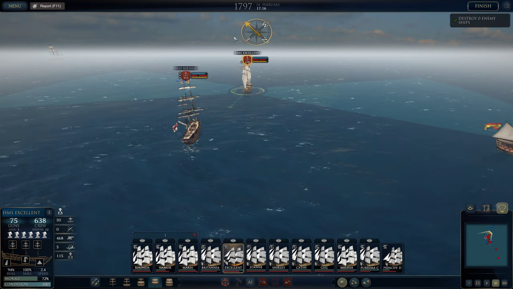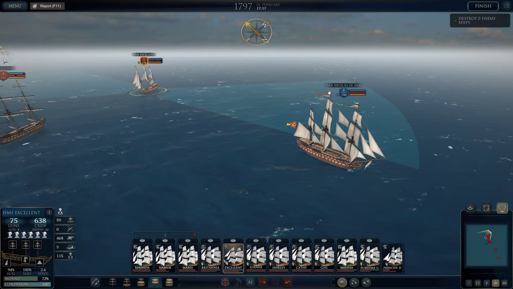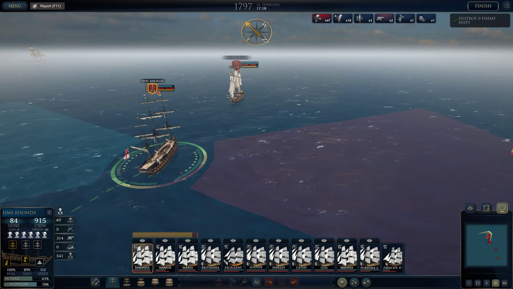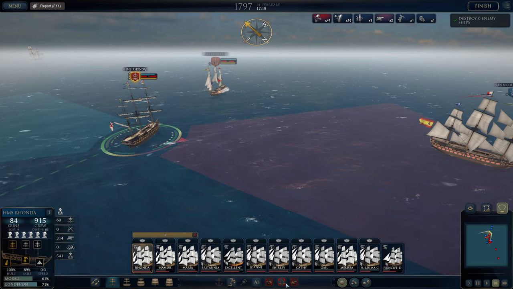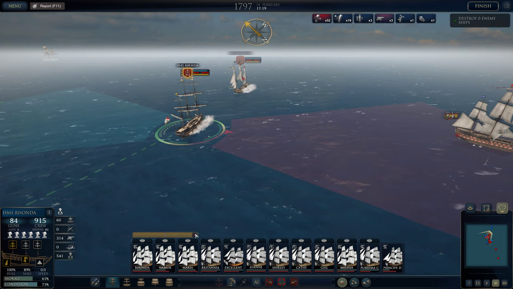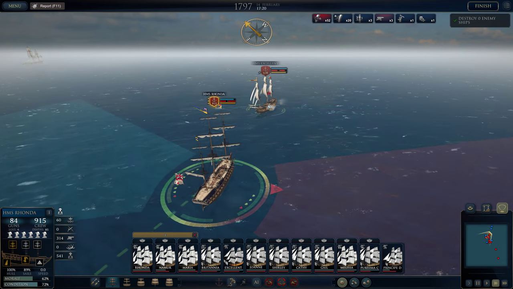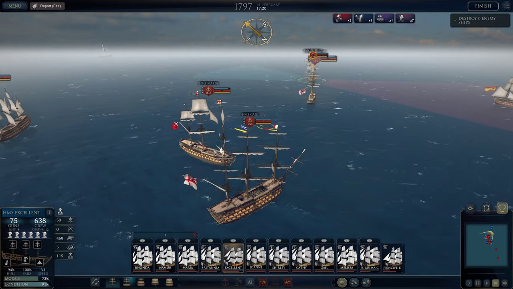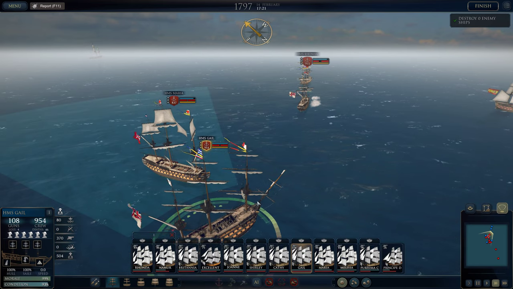So, as you can see, it'd be difficult to try to catch him, and the wind is pushing him towards us anyway. So it's a possibility that if he gets close to us, we might be able to board him, but we're just going to shoot at him. And I'm just going to have to accept the fact that I didn't capture a lot of ships that are worth anything, and I'll just have to be happy with that.